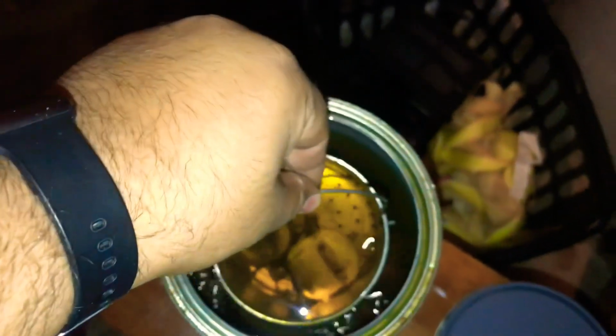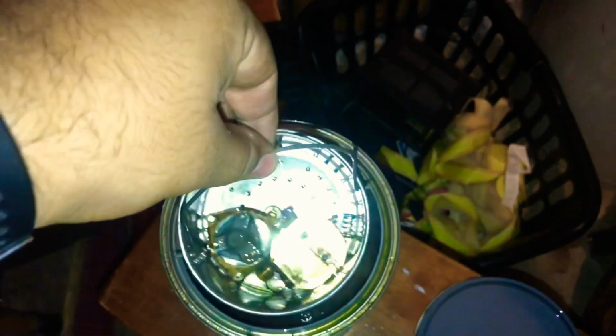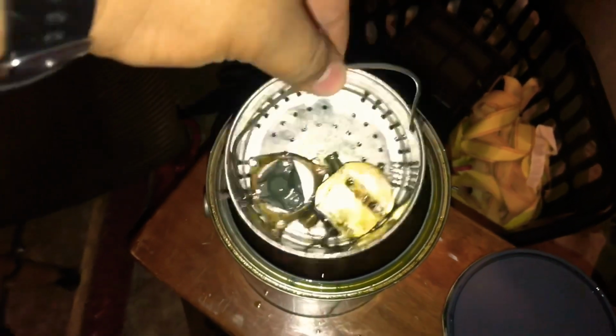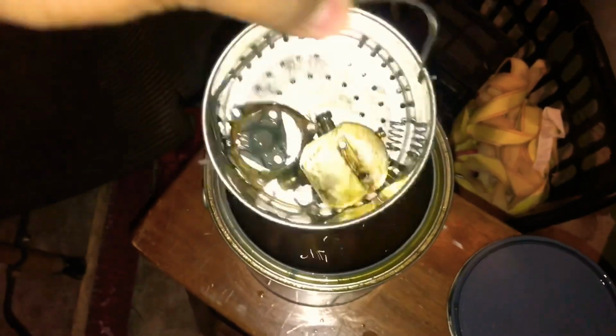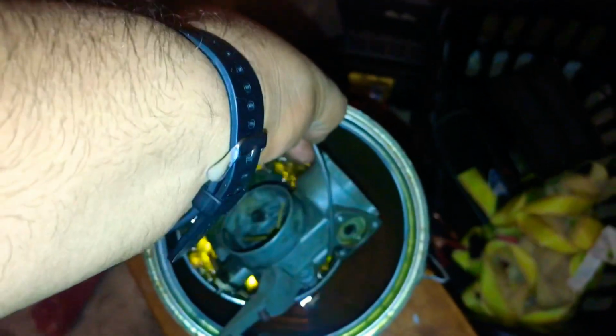Alright, so it's been about 30 minutes, and now we can literally just pull this right out. Just let it drip. And what we'll do is put these in a baggie, and then we'll swap it out and put the actual carburetor parts in there. So we got the top half of the carburetor. Like I said, I like to go from smallest bit to largest bit. Don't ask me why, that's just how I do it. So here we go. Soak this part next.